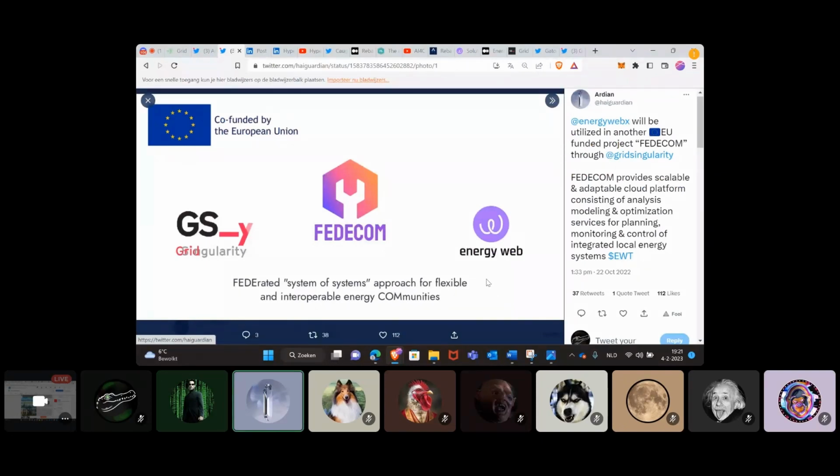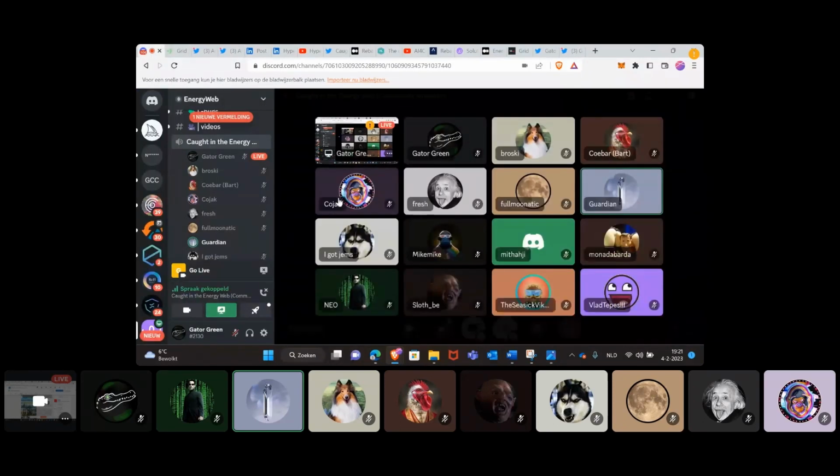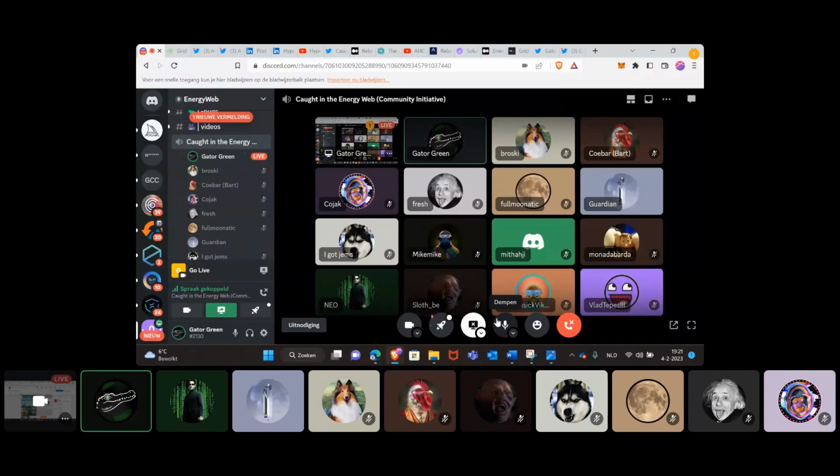Also, Vodafone used blockchain of blockchains. I think Gator, you can help me here. Vodafone used blockchain of blockchains, I think for Energy Web. Yes, that's correct. They really want to become the standard, right? Becoming the standard for platforms, becoming the standard for systems, and becoming the go-to platform for blockchains. I mean, that is what they're all about, it seems.